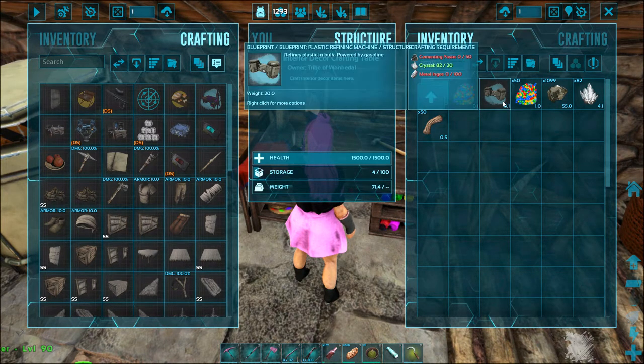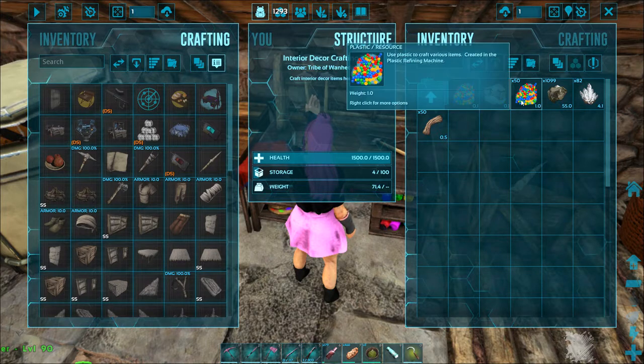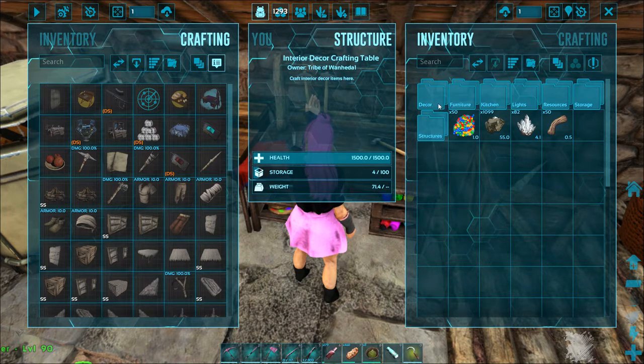Here, some of the things in this mod do require plastic in order to build. This machine, the plastic refining machine, you will need to build in order to make said plastic to make some of these items.